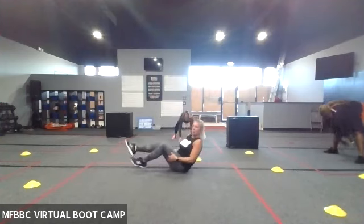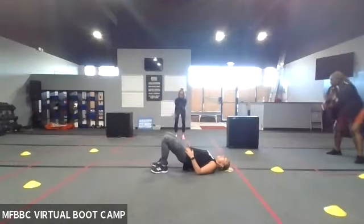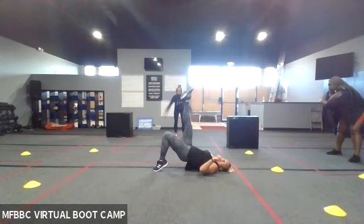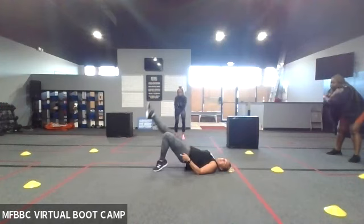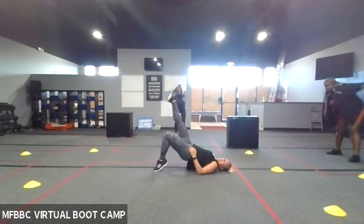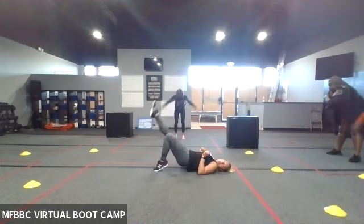Exercise 5 is a glute bridge extension. You're on the floor. Your hips and your bottom are up off the floor. Your leg is straight. You're going to come up, extend that leg up toward the ceiling. That heel, that foot that is on the floor is coming up to that tiptoe, and you're going to bring it back down. Extend it all up, that leg and that heel, and bring it back down. I don't want you to bring your leg all the way down. I don't want your foot to come down. Keep it hovered up, right above the floor, up and down.